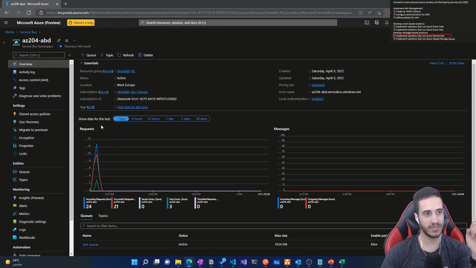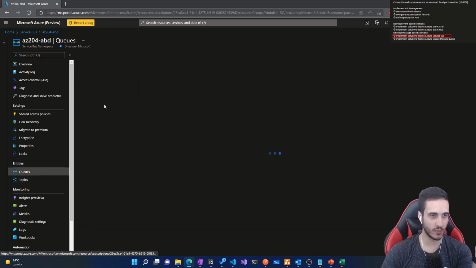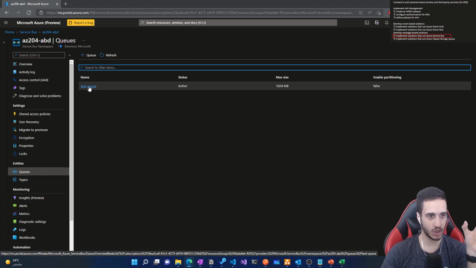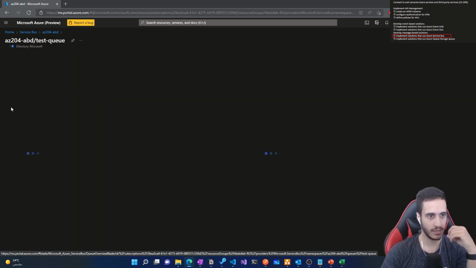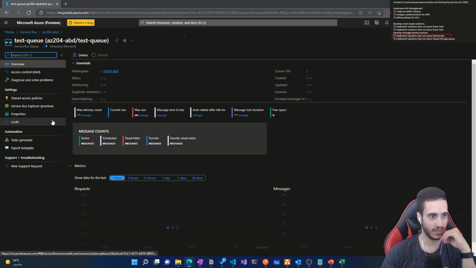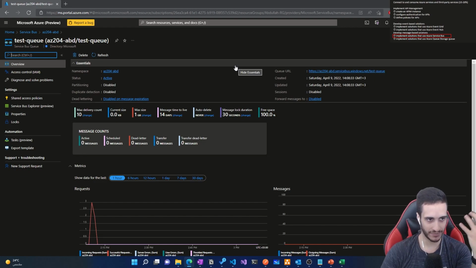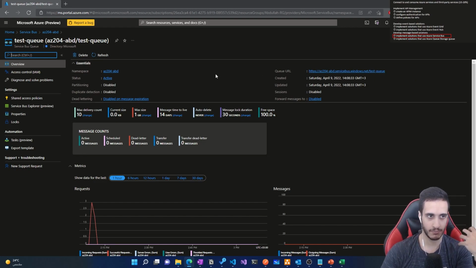And if I go through this Azure Service Bus resource, under entities, you can see there's queues and topics. So if I go to queues, for example, I can create a specific queue. And again, you would use this queue to actually send messages to in order for the receiver to get that message. So if I go to this test-queue, I can see there's a specific queue URL that I would need to use in order to emit messages to. Okay, and then I would have to expect a receiver to receive this message and confirm processing of this message.